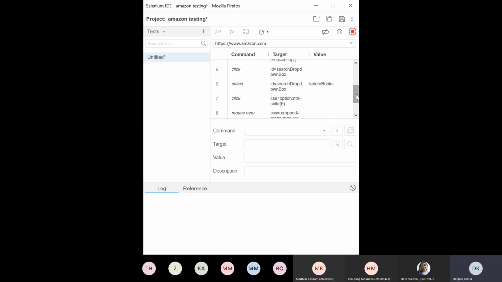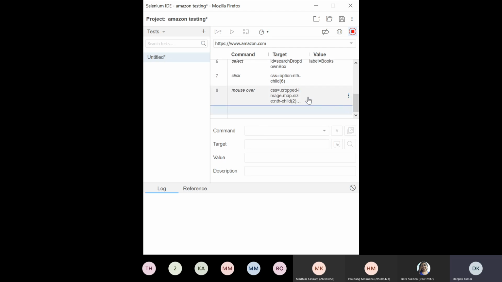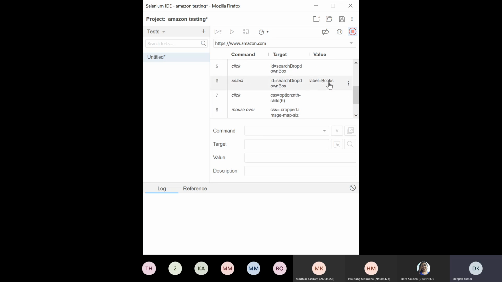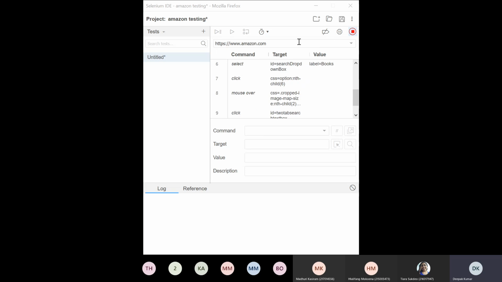So now I actually went and I selected a label called books. You can see that the select label is books now. Now I am going there to this IDE and I'm typing books, the name of a book: The Alchemist, by Paulo Coelho. And as I'm searching this book, the book comes up here. Again, you would see that the book is here. I can click on this book and see more details about it. I can add this to my cart.